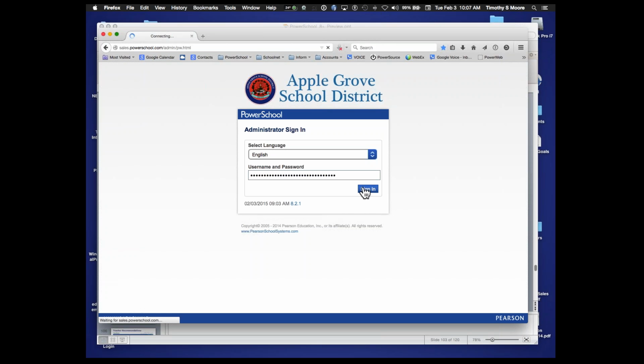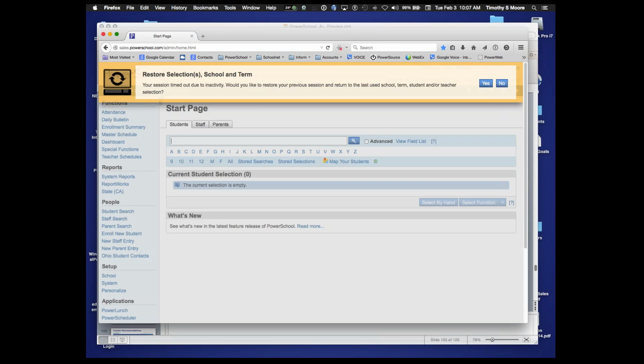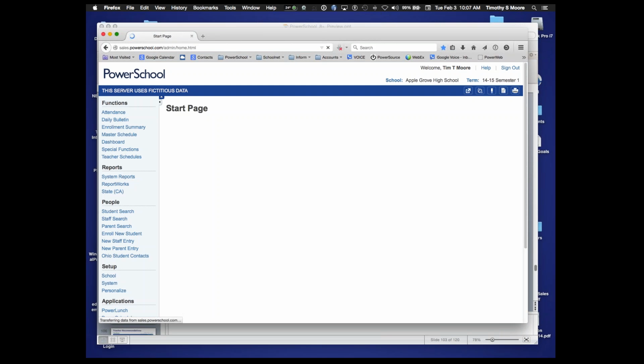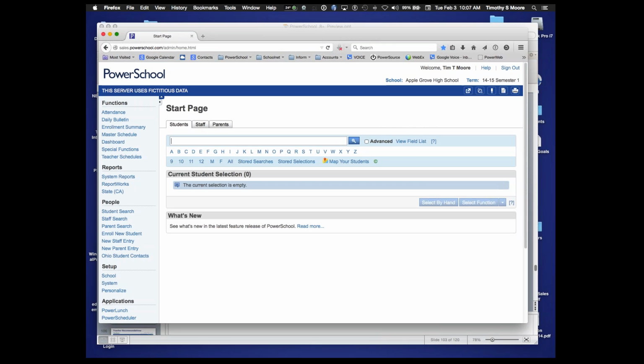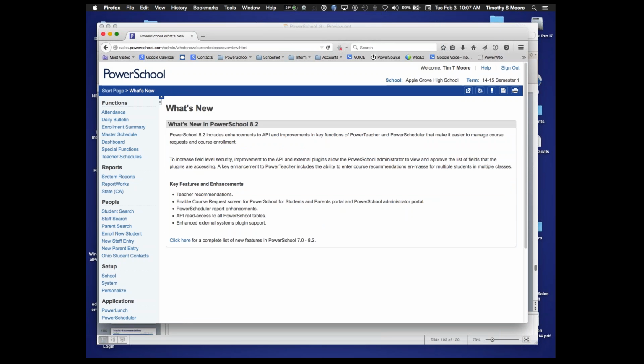Okay. I'm going to go ahead and sign in, because I wanted to show everybody this. This is our sign-in screen. And if you recall in the past, we had a What's New piece down here, as you can see. I'm going to click on Read More. In the new PowerSchool releases in this new format, when you click on What's New here, you will see what's happening in this particular version. And so this is what's in 8.2.